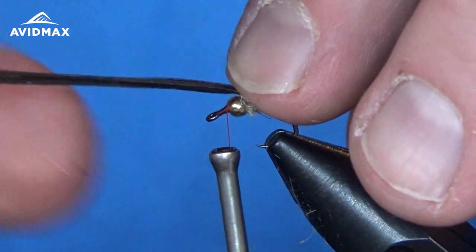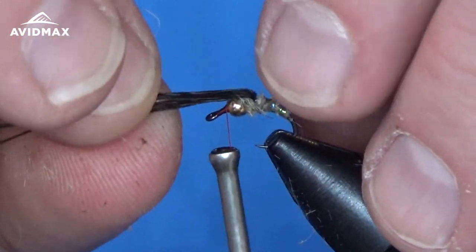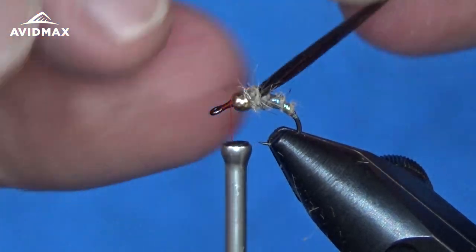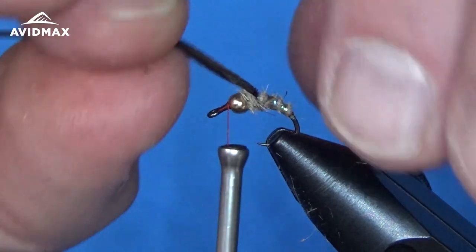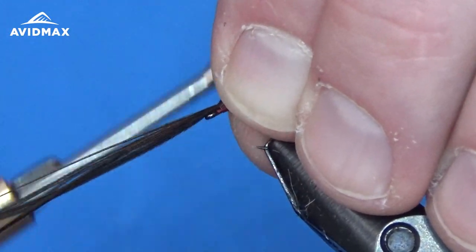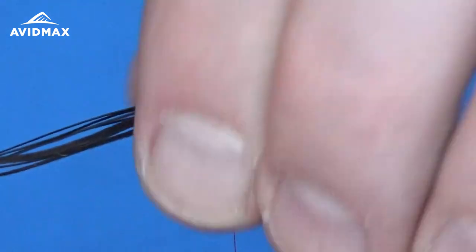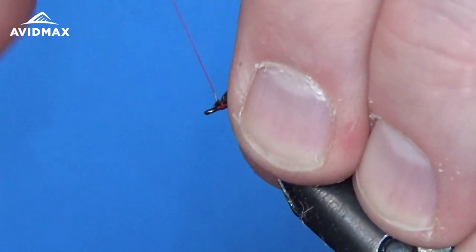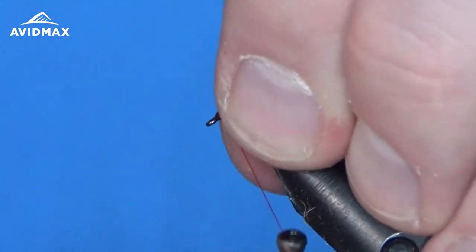From that, we can bring our pheasant tail up over the bead and the dubbing that we have back there. And we're gonna try and get these to lay nice and flat here, right on top. And we'll capture those in the front. Couple wraps on top, couple wraps in front before we clip them out. And then again, make just another clean thread base for that partridge hackle.